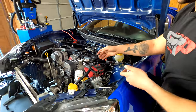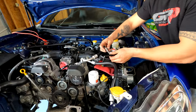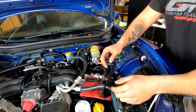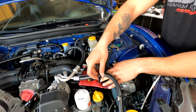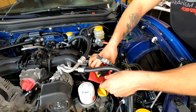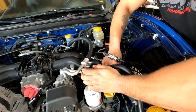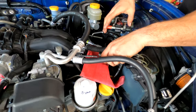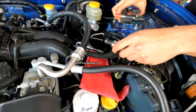Ooh, there you go. And then you have your sensor, and it's literally the same thing. You'll plug that in, snapped in perfectly. And then depending on just how you want to route this, I'll probably go under here. You might have to bend it a little bit, which is fine. Boom, just like that.